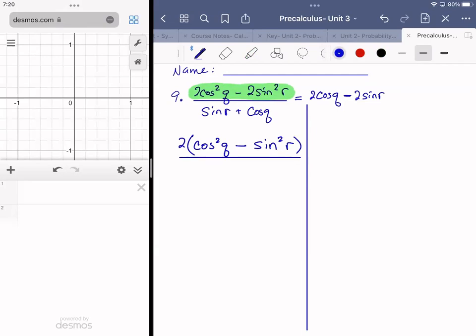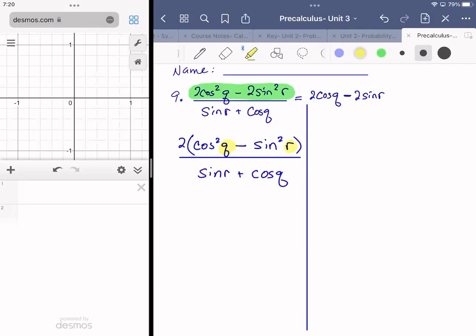Now, this is not a rule. This expression here is not a rule for a bunch of different reasons. The first thing that I want you to consider is that the arguments are different. And what I mean by argument, again, is the term that's contained within the trig function. One's got a Q, the other's got an R. I tried to choose letters that I knew would stand out, like Q and R. I mean, what's more different than that?